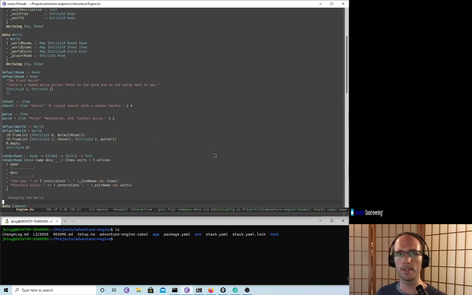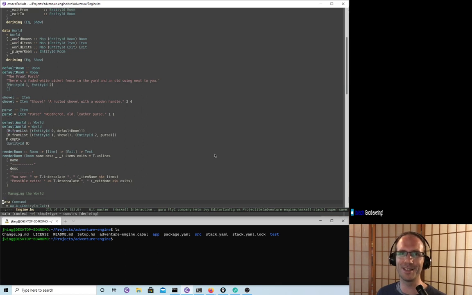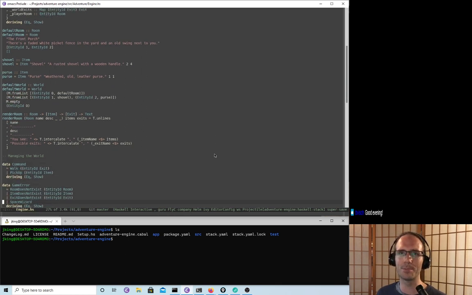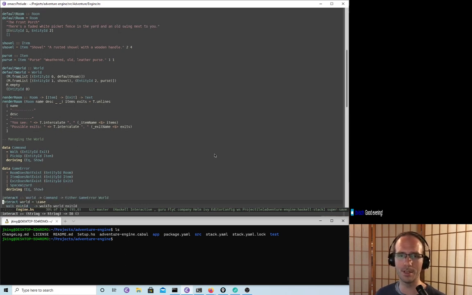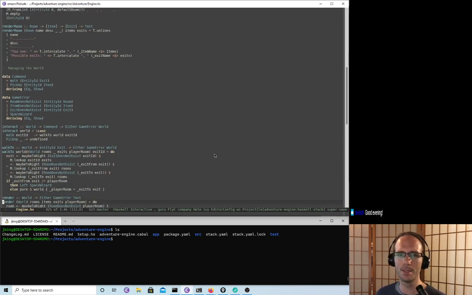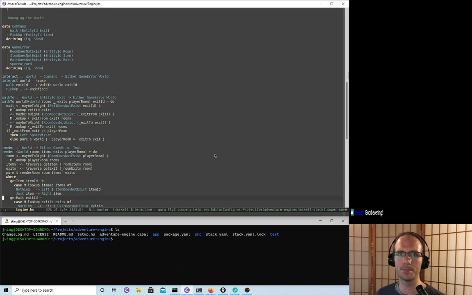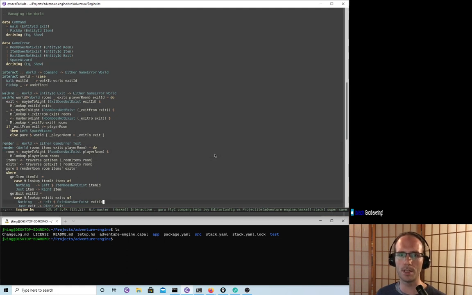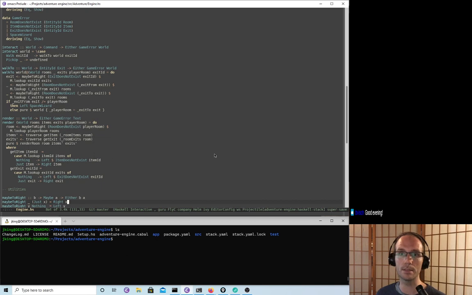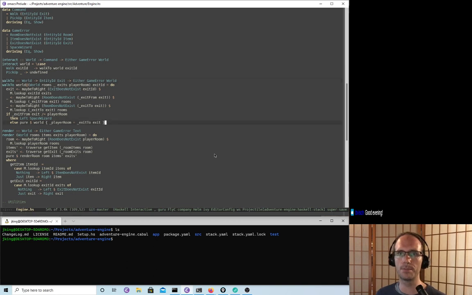Yeah, so as a side effect of our design with the world, we have to look up in these maps, and looking up into a map can technically fail, so we have to push that error somewhere. And we pushed it to this walk-to function, to our render function, these higher level functions that operate on the world itself, on the global state. So when the user walks to another room, that's going to change the state of the user in the world, which models the player position there. So it feels okay that this is doing this here, but you can see where we're doing these lookups just to do error checking.